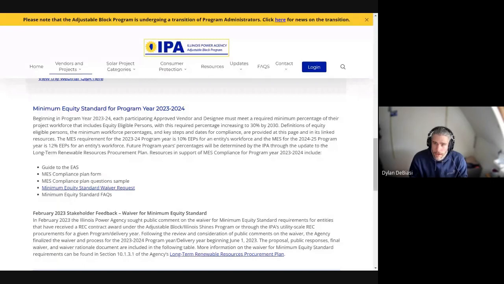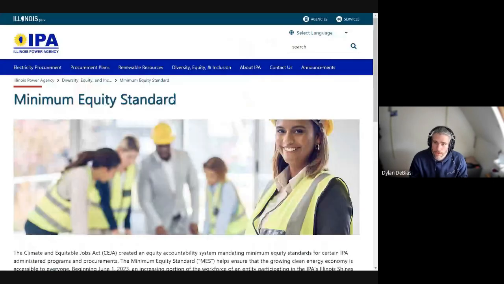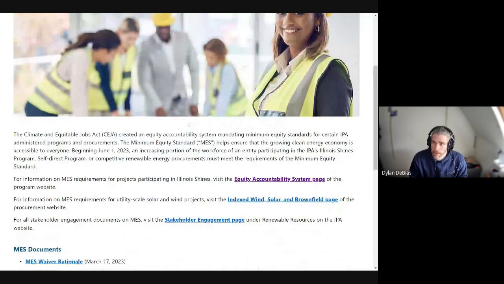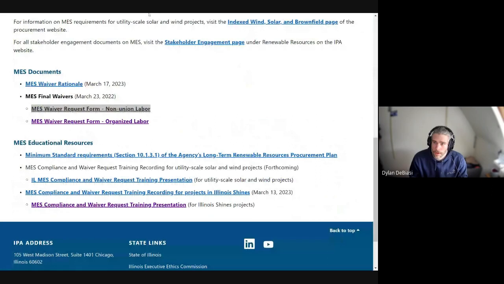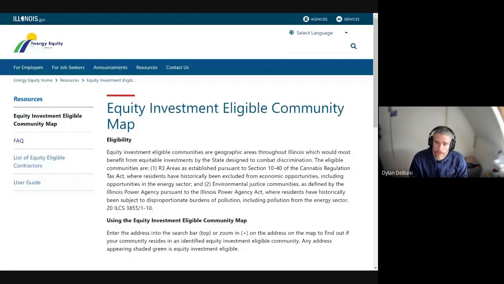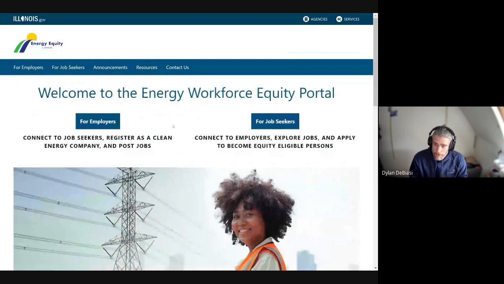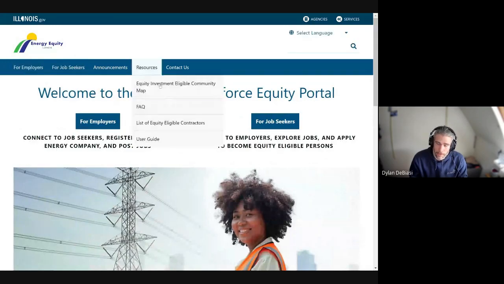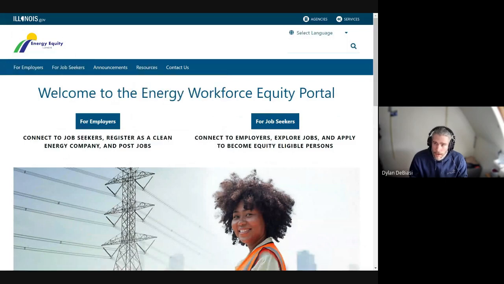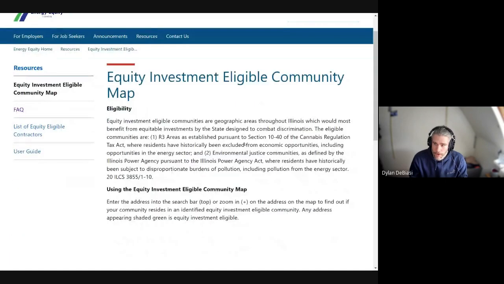Another question, so I can show you this map a little more. If you go to the IPA minimum equity standard page, this is the equity eligible person portal. So there's employers, job seekers, and then if you go to resources, they have this equity eligible map. I just showed you a far off screenshot.